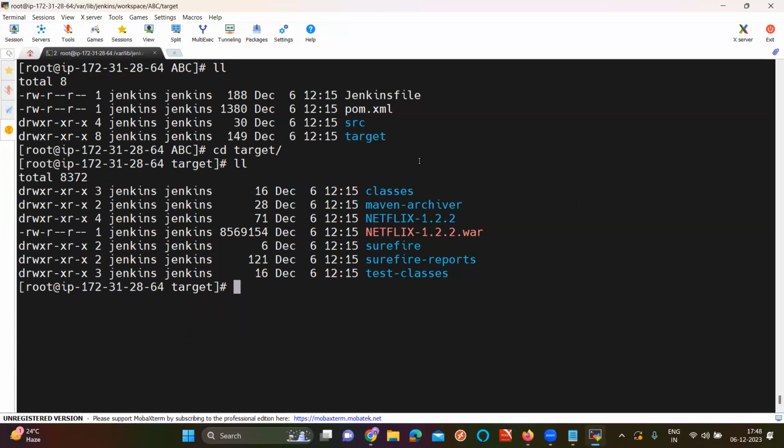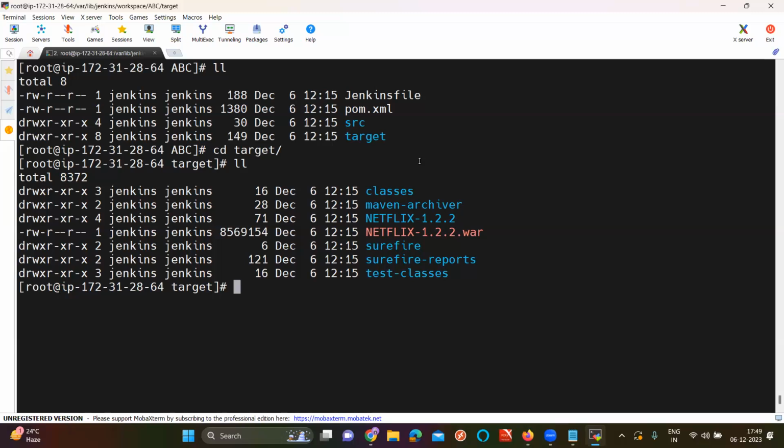Continuous integration. Already I said continuous integration means continuous build plus continuous testing. Already I built and tested today's code. If the developer changes the code tomorrow, and I click on build now, the new code will come and combine with the old code. Building and testing will be performed and create the artifact. That is what we can call as continuous integration.